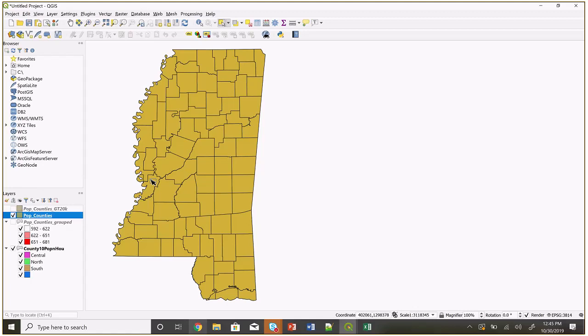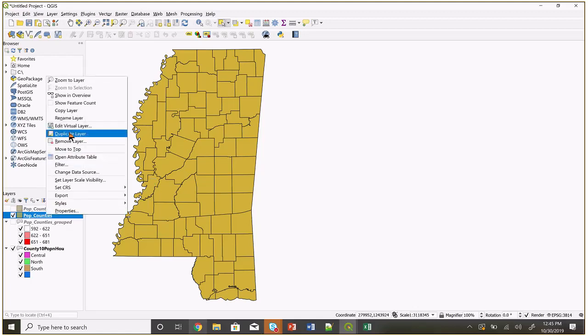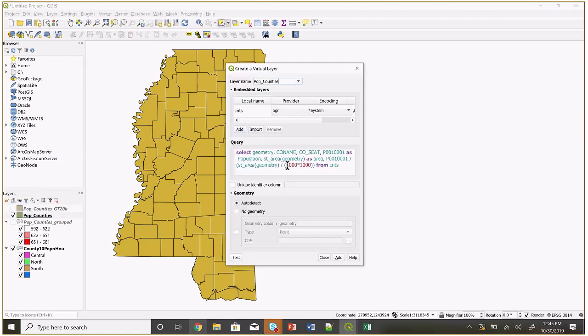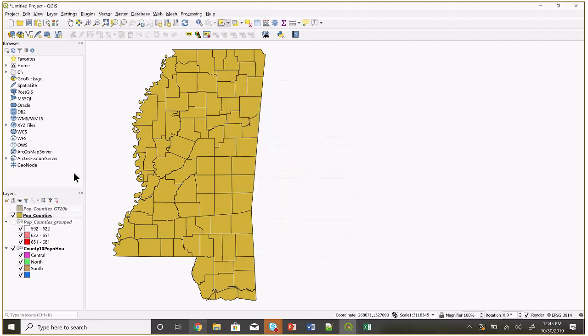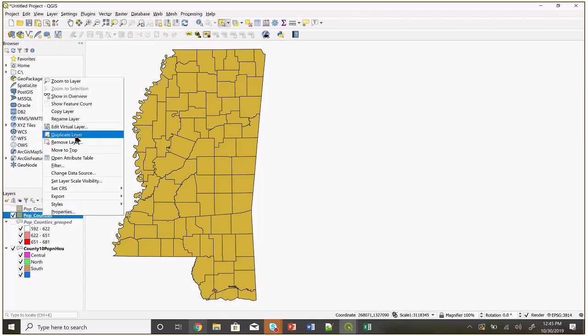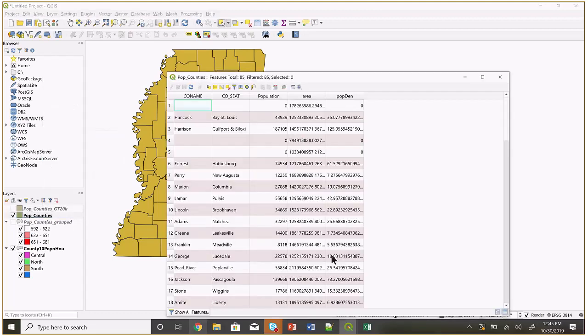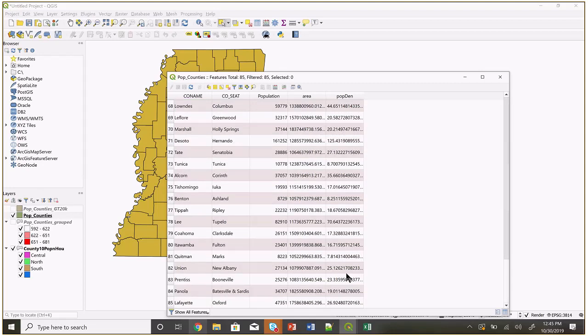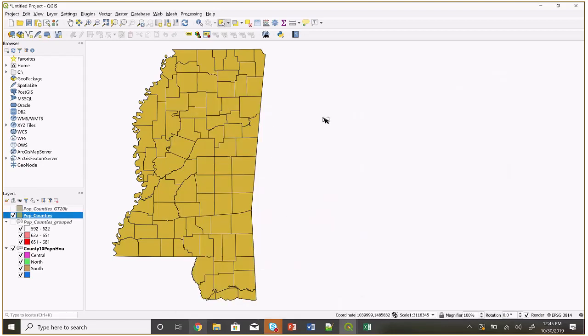So now I have this counties layer, and if I open up the attribute table, I'm going to have that. Let's rename that column something better. I'm going to call that pop den. Hit test. Add. Okay. So now I have that extra column that has the population density. That's by county, right?